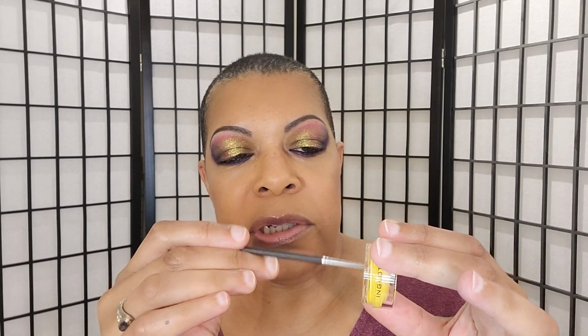We're going to take this brush. This is a MAC 210. The three I showed you, I haven't opened them yet. They came in the mail the other day from Amazon. They were cheaper on Amazon than on the Inglot website. On the Inglot website they were $22. On Amazon, they ran between $12 and $17. And so we're going to take the brush, and oh, it's creamy too. Well, I already knew they were creamy. I'm excited to try this.